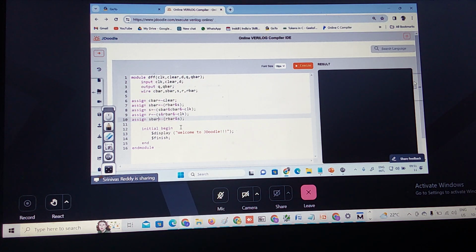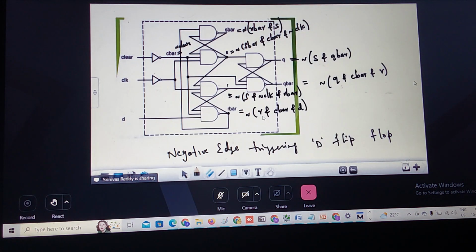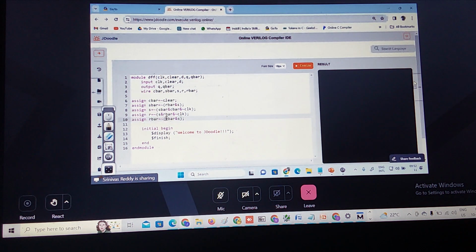So R bar, correct? What is R bar? R bar is nothing but R into C bar into D. So R into C bar, correct, this is C bar into D. Now I need to write it for Q. What is Q?